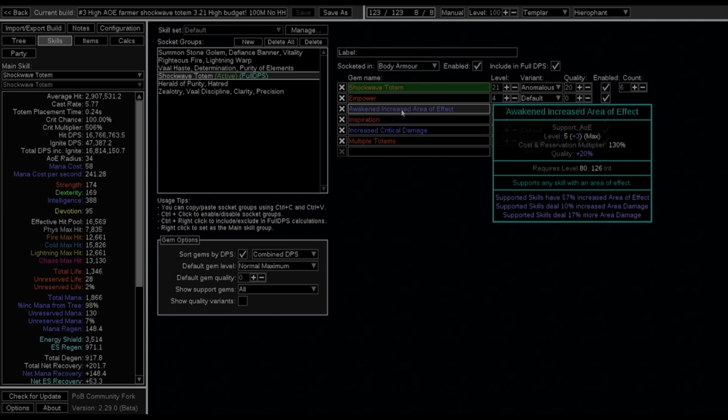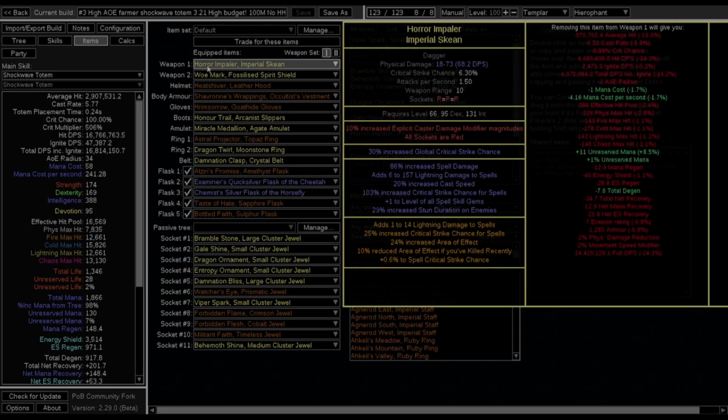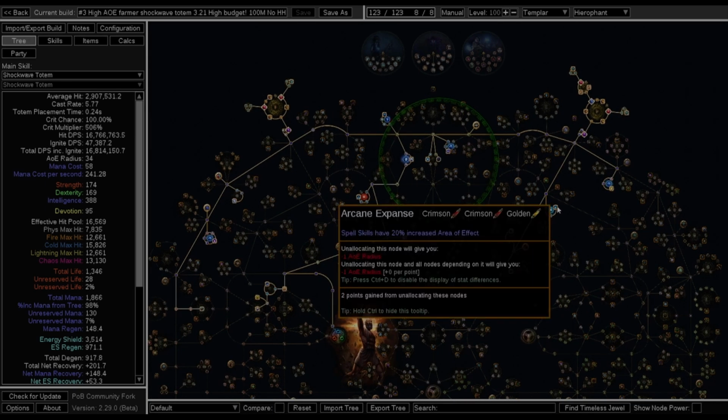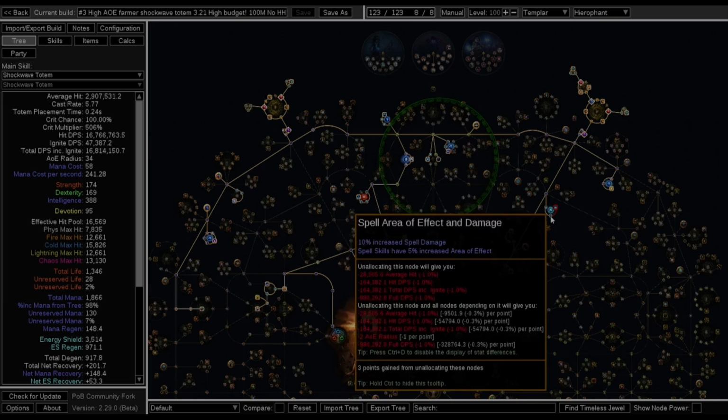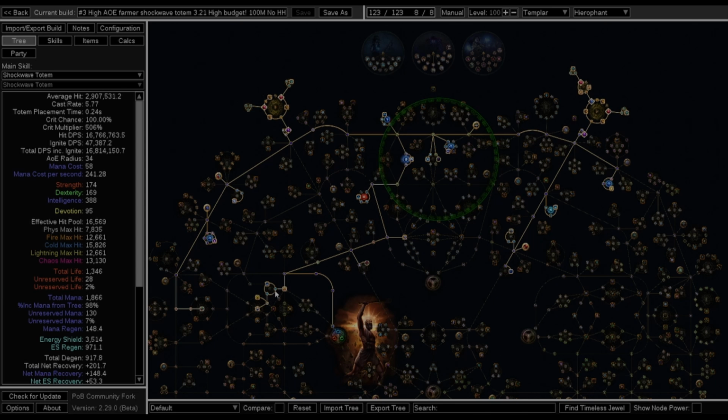So instead of using increased critical strikes, we don't need it, right? We're crit capped. We use Awakened AoE. And Awakened AoE gives us 57% increased area of effect. Again, looking back at our weapon gave us 24%. So that's 81% more area of effect than we had before. On top of that, we're making a few little changes to the tree, and now we are using the Arcane Expanse. Spell skills have 20% increased area of effect, that's an additional 20%, puts us at 103%, 108%, 113%, right there, 30%, 143%, and it scales crazy. You get so much AoE that you end up with a radius of 34 flat.